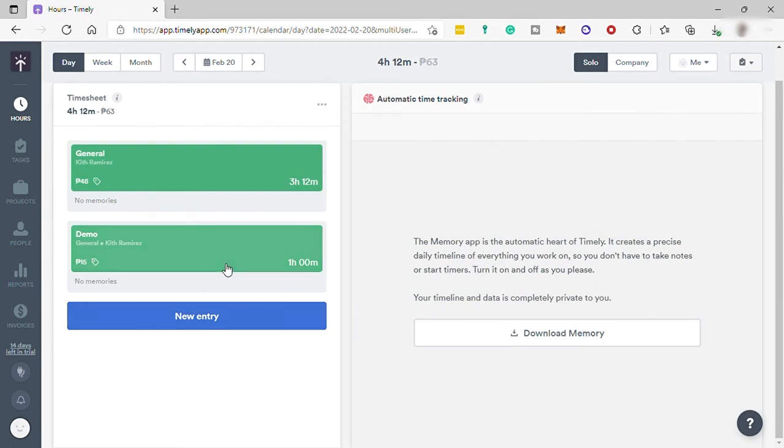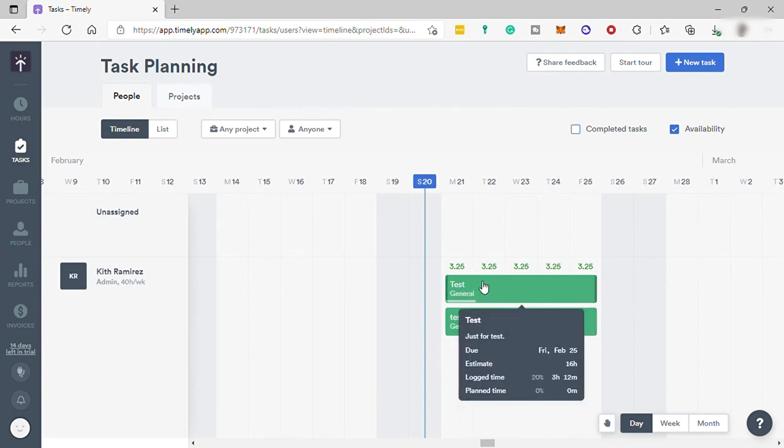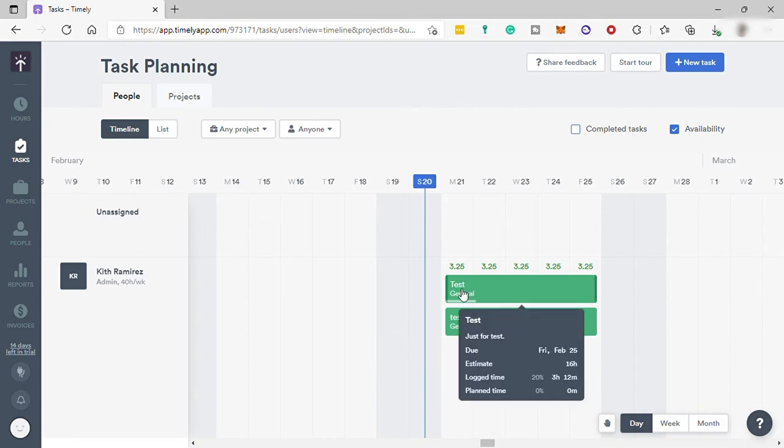And after that, you can see the timer starts now here. And over here on the left side corner, there are different tabs. Now we are under the Hours tab. And down here is your task, where we can see the task that we added. You can see all the tasks here that were added and assigned to you, and also the time when you should start the task and its due date.